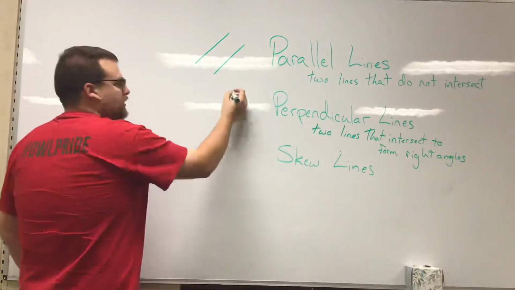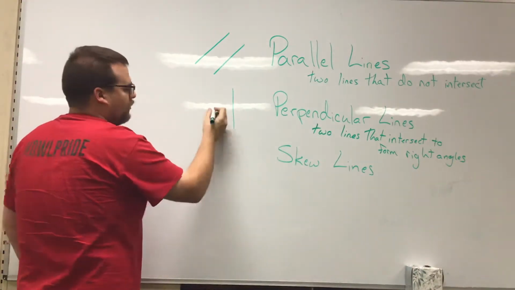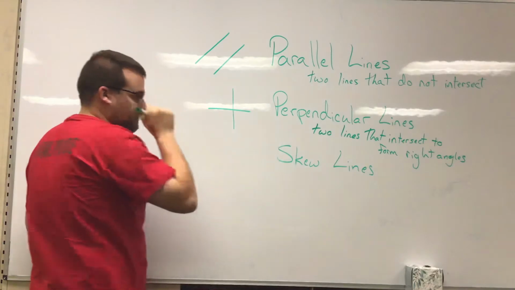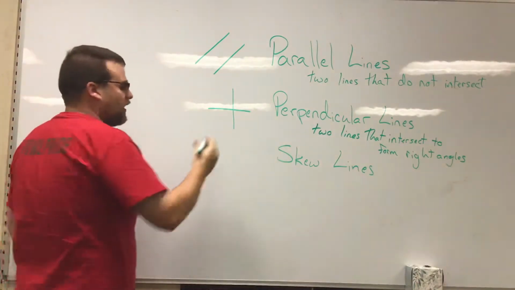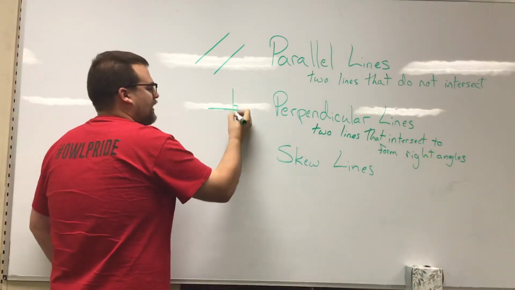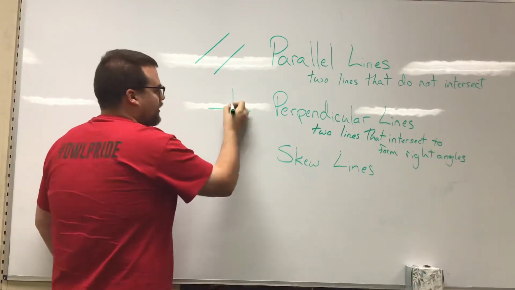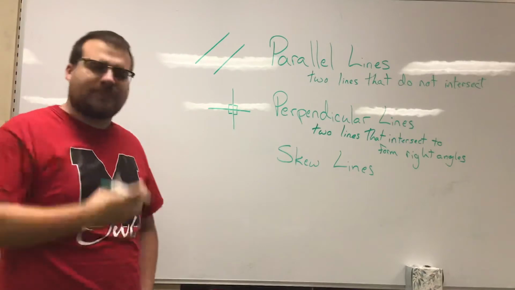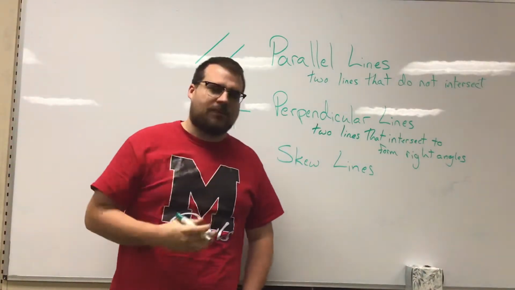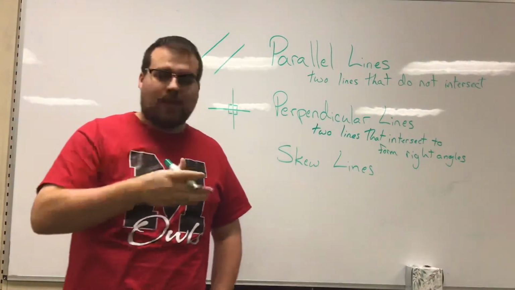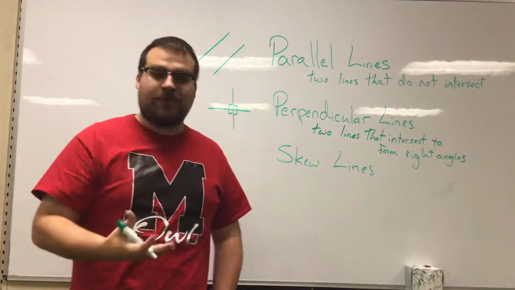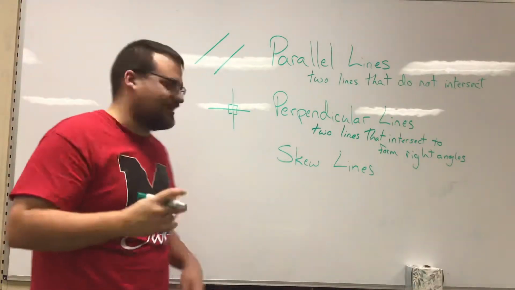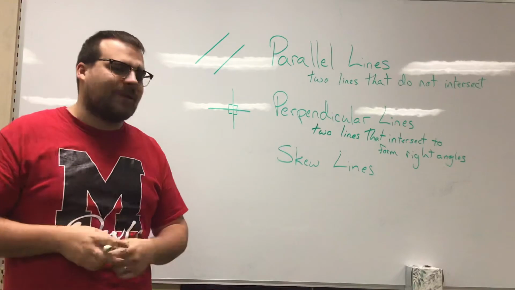So that looks like this, right? We have a line going down, maybe a line going straight across, and when they intersect, it forms a right angle here, or 90 degrees. It forms a right angle here, here, and here. It's kind of like if you think of a graph or a coordinate plane. Every single line on a coordinate plane is perpendicular. They all intersect in that just kind of perfect manner.